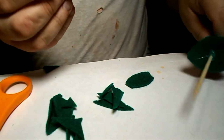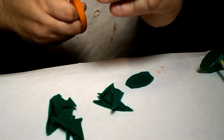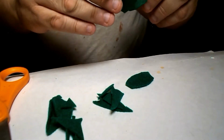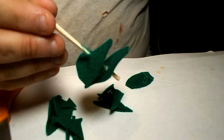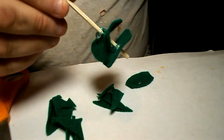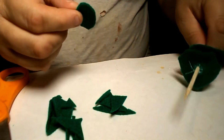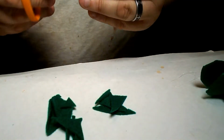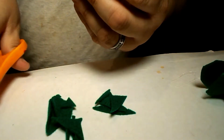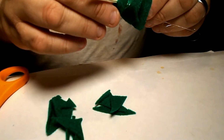Honestly, if you've got a needle or something to poke through it with, or even a pair of scissors like I'm about to do here, you'd probably be a little bit better off to do it that way, like I just did. But be careful, you don't want to cut it too big a hole. Now, come along here. Glue that into place. Let's poke us another hole here. Let's see if we got any holes cut that I can, yes I did. Nicely done.